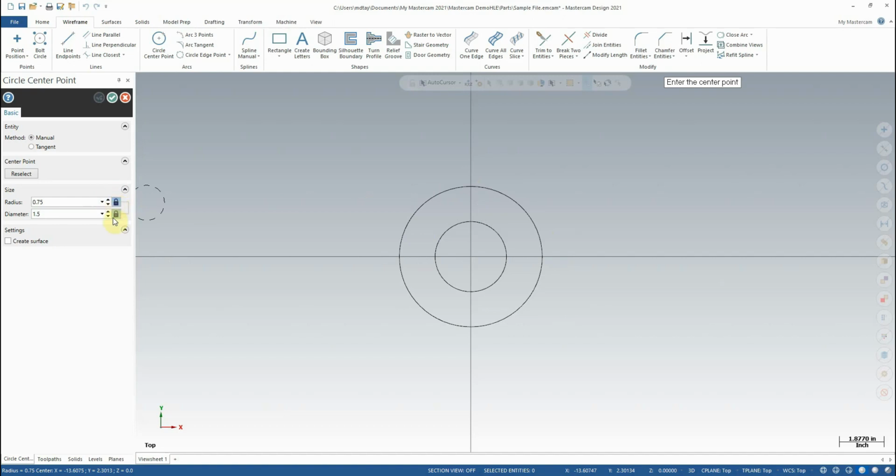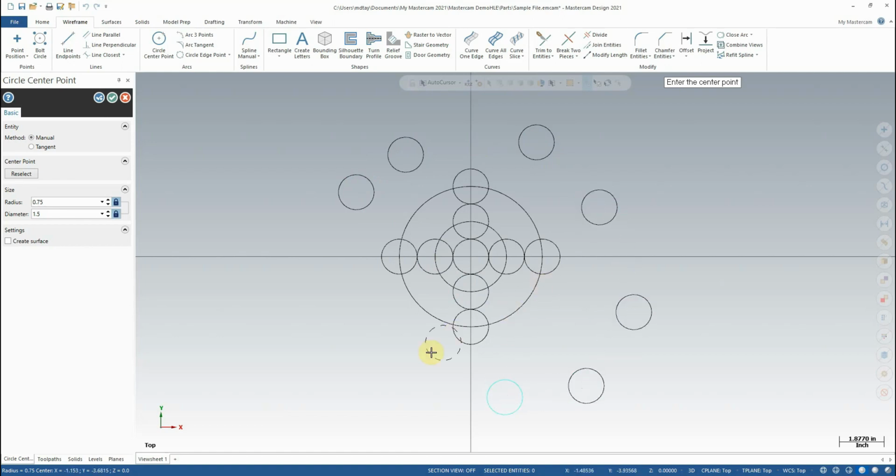Now, if I hadn't locked these values, after I clicked the first position, that would be it. I'd have to start a new operation, type everything in again, and click the next position. By using this lock tool, though, I can just keep clicking positions that I want circles placed at. I could put one in the center here. I could put one at the quadrants of the middle circle as well. I can just keep placing these anywhere I want, freehand or locked to different points.